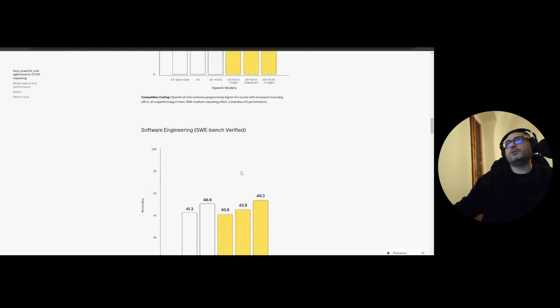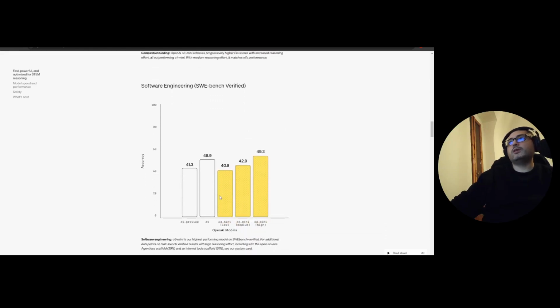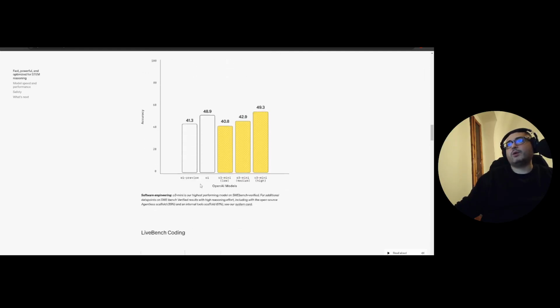The new software engineering SWE benchmark shows that the O3 mini is not above the O1 Pro version, and same thing for the O3 mini medium, but the O3 mini high is higher performing than the O1 Pro.